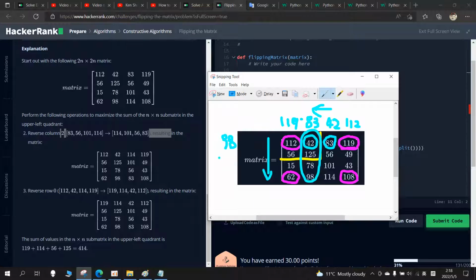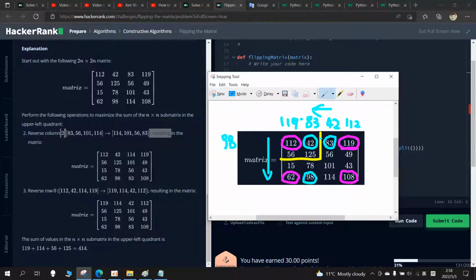It's going to be 98, and I'm not going to write it, it's very time consuming. So 98 here, and 78 here, and 125 here, 42 to here, right? So maybe we can erase it. That means 98 can also be a possible value.